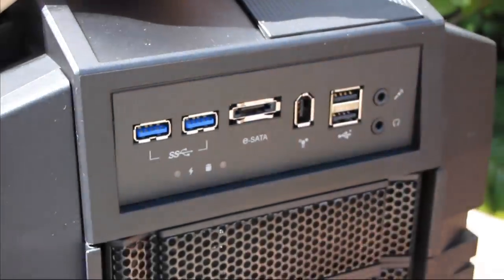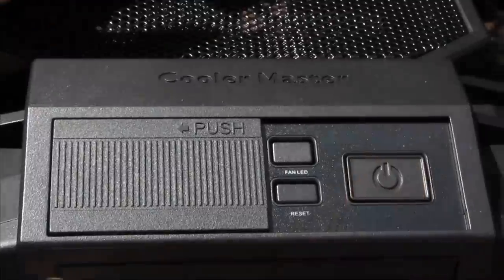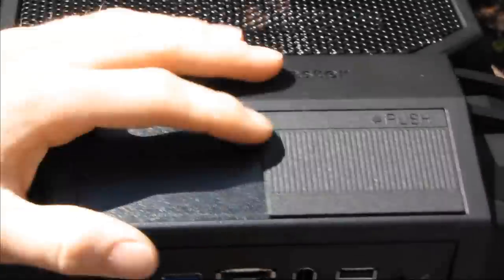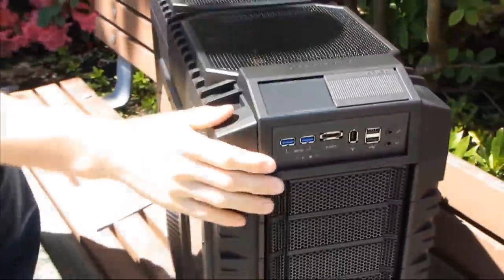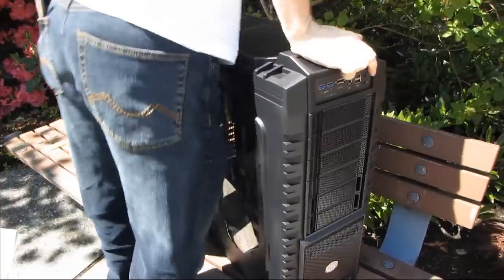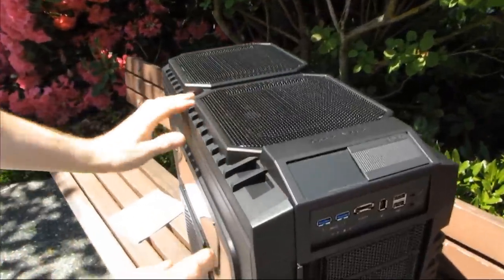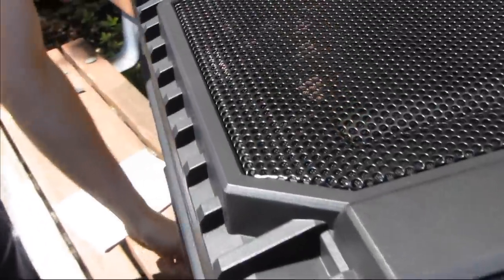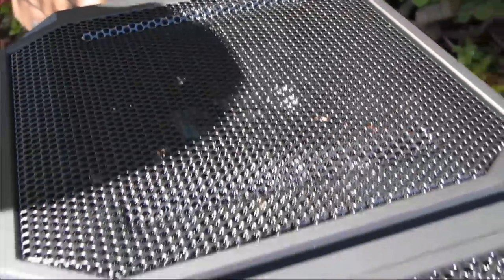This panel looks like you might be able to remove it and mount something else there. There's a little slider here with your fan LED button — that's pretty cool — then a reset switch as well as a power switch, so those can all be safely hidden. Just kind of cool to have little sliding things on the case. The overall build quality: as soon as you fill up a case like this it's going to be really heavy, but it's also very solid. The plastic construction is very rugged and reinforced, with a cool look that borrows from previous Half cases without copying them entirely.